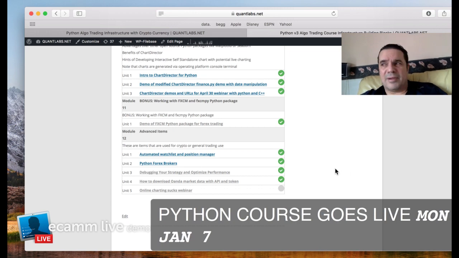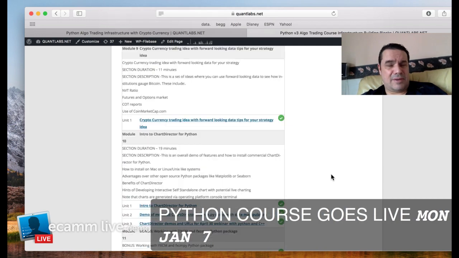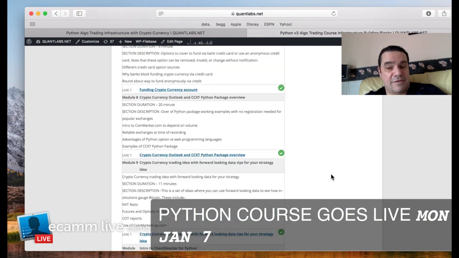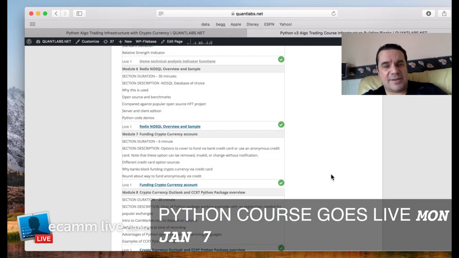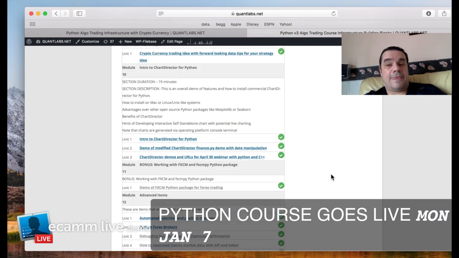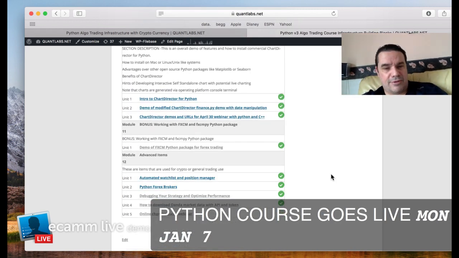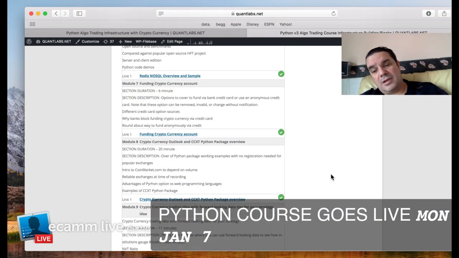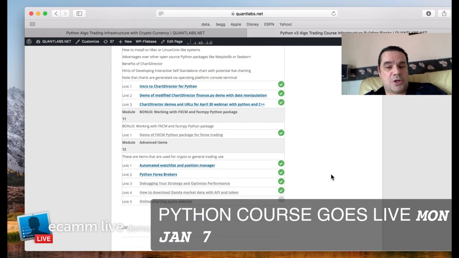Python, I mean, as an example, I created a script for somebody that was modified, found on Stack Overflow. I modified it to these needs to be able to get what I needed, and it was an Ichimoku chart, and it's not the best, but the point is I was able to modify and get it working within an hour. Try that in Java or C++. The maintenance on it's really much easier too. So this is why I use Python, and this whole course is kind of revolving on how I work with algorithmic trading, and it seems to work really well because I'm able to bang out charts really well.